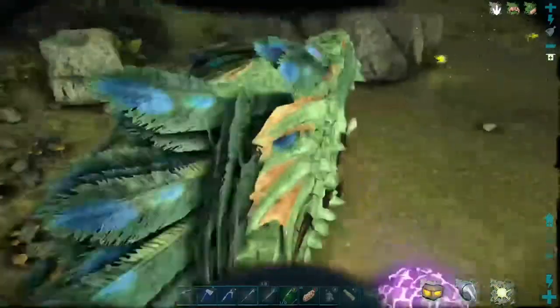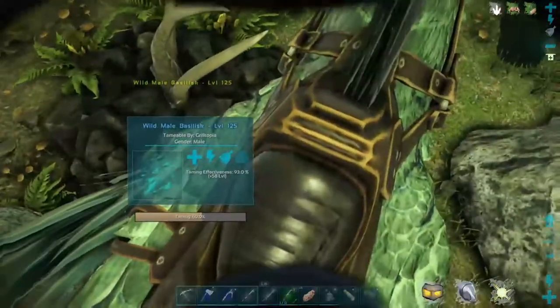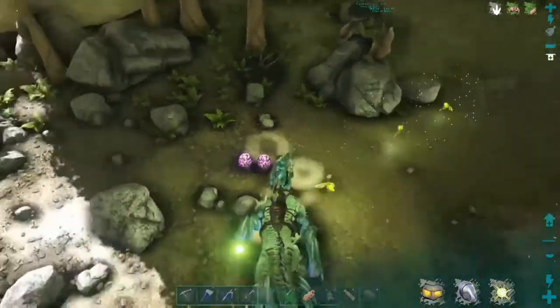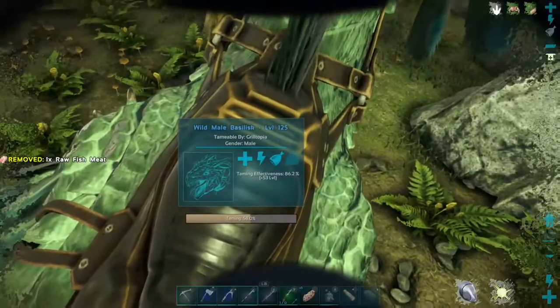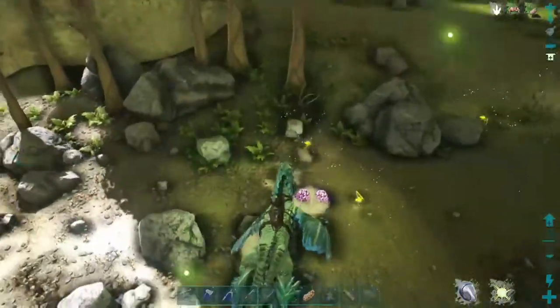So I can just walk up to him and look at him? You wanna get tamed? Yes, you do. 60%. Yep. You be next. Well, you can still bring it out. It's just not good. It just won't eat an egg. Yeah.